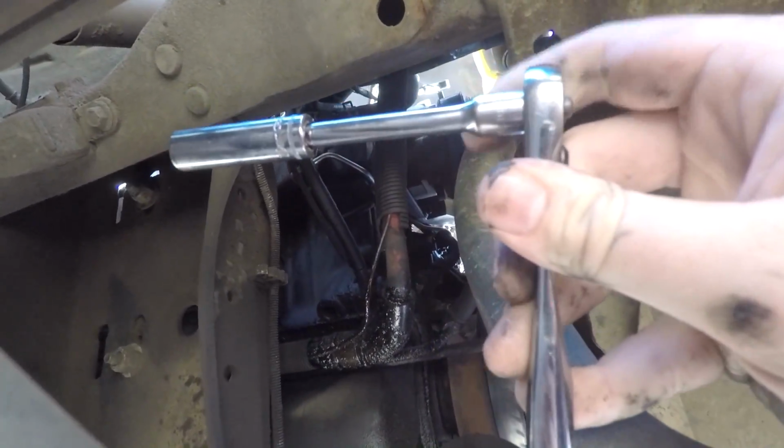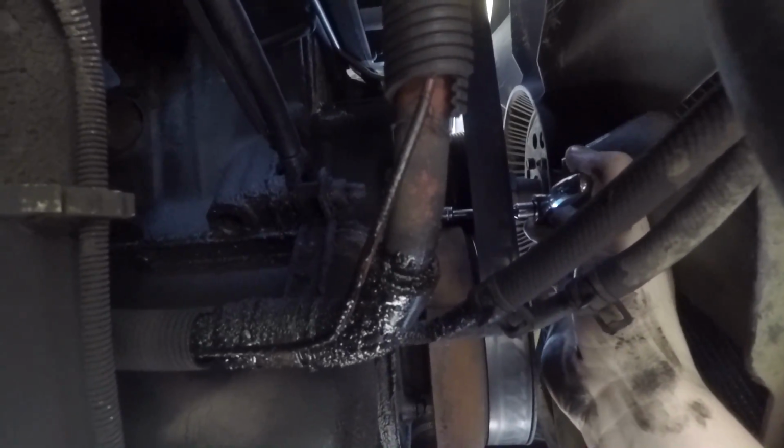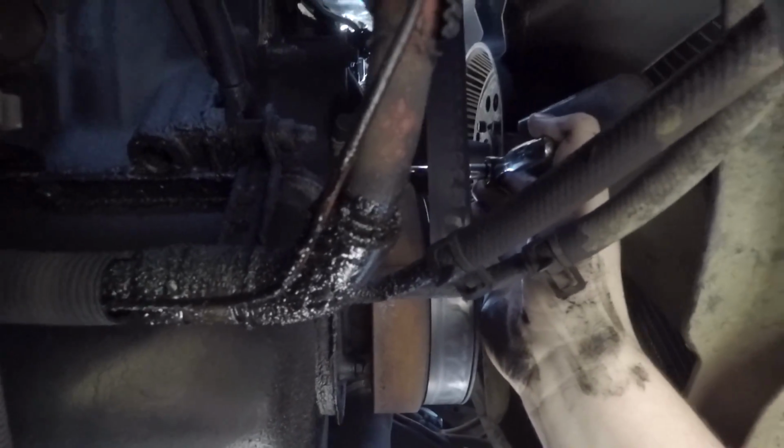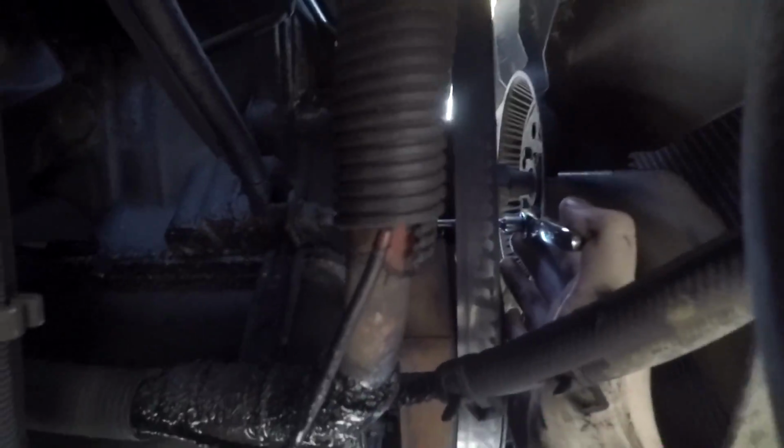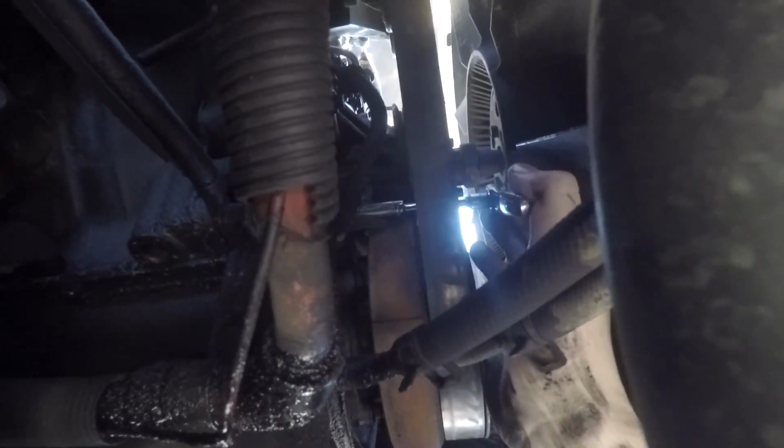Alright, so now I got my socket with extension and a deep socket. So basically, you're not really going to need the deep socket. It's simply to get your wrench close enough. Oh god. Okay. Basically, it's just to get your wrench in there. So if I can get the camera worked in there. Sorry, you guys, this is kind of hard to do. So you can see my hand over here, and I had to run it across the belt, or through it, I guess. So I had to run it through where the belt is, and it just needed to be long enough that I could get past that.